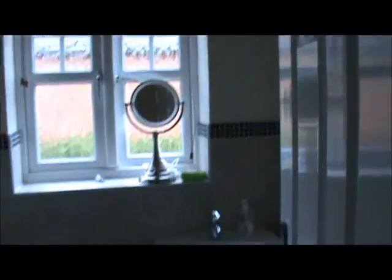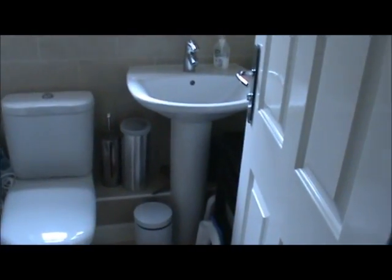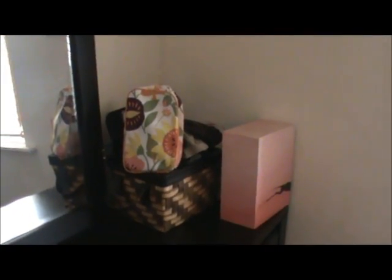But we have the luxury of having closets. So Jamie and I each have half of this closet. It's pretty packed in there, but you know, I'll take it versus no closet. And then the little master bathroom. Again, pedestal sink. Don't know where people keep their stuff. And then a shower. So, you know, we've had to be creative. I now have my makeup, hair drying station in the bedroom, which works out pretty well. So that is our house.